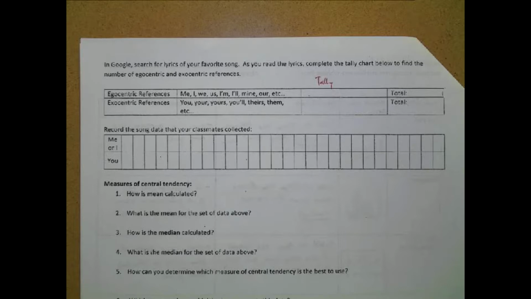The tallies are there if you want them. You really just need the total, so that total is fine. The tallies just need to be helpful. I'm curious to see how the I's versus the U's will compare.